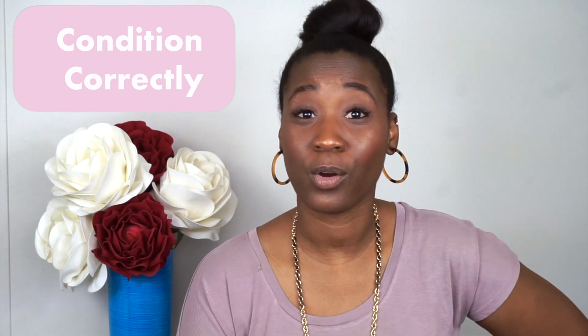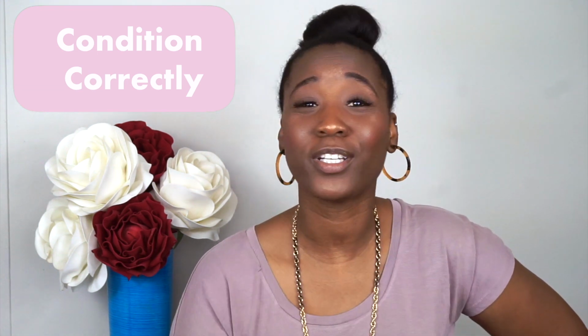Next thing is, are you conditioning your hair correctly? There's a wrong way to condition your hair too, just like there's a wrong way to shampoo your hair. When you are using conditioner, do not condition your scalp. Make sure you don't get it on your scalp because conditioner has all the oils and whatever products you put in there, and that will sit on your scalp if you don't get it off, and it will cause your scalp to be greasy. It will cause your flat irons not to come out very well.